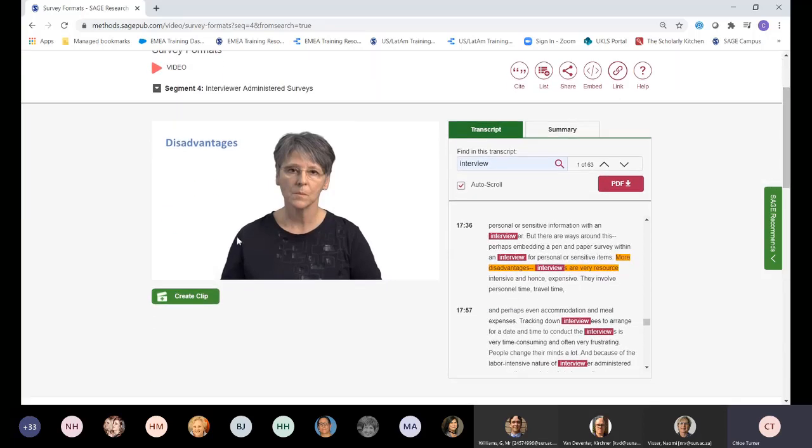To the bottom of the videos as well, we also have this really nice option here called Create Clip. So this allows you to grab a section, your own selection, from a full-length video. So we can see that this video is 25 minutes and 12 seconds long, but it's likely that there might just be a small section that you want to quote to maybe use in your own independent project, or perhaps if you do have teaching responsibilities that you want to share with a group of students.